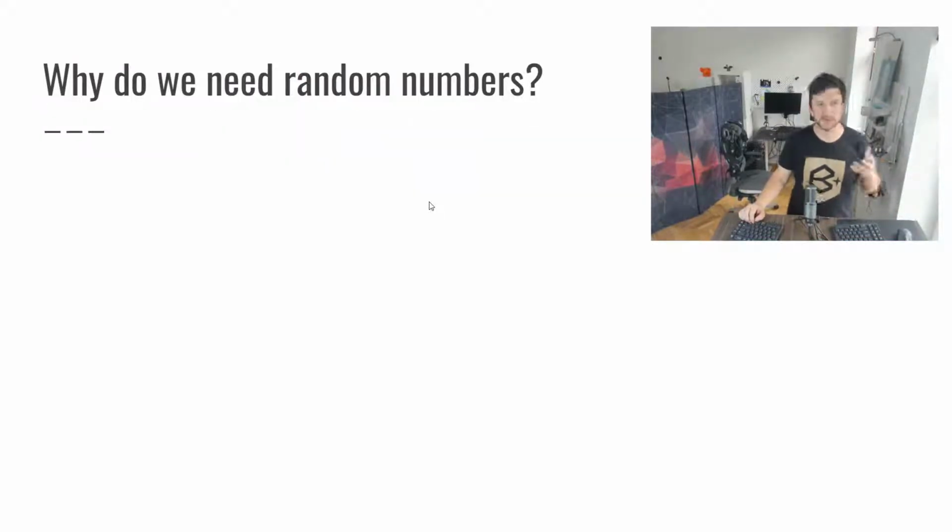Why do we need random numbers? Well, when you have a blockchain that does proof of work, where everybody has the same amount of influence because they're mining and everybody's using the same machines, and the more machine power you put into the proof of work, the more chances you have of winning the block reward, that's kind of taken care of. You don't need any randomness inherent to the protocol to make it work.